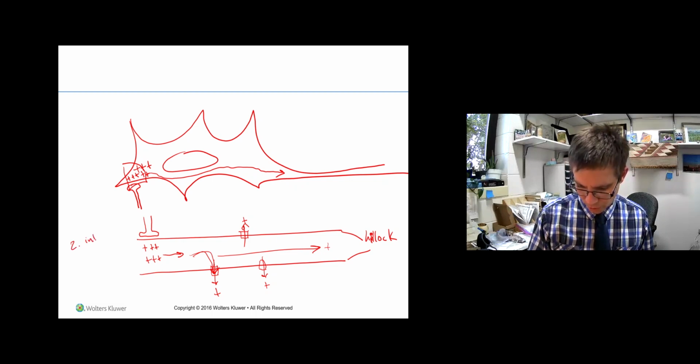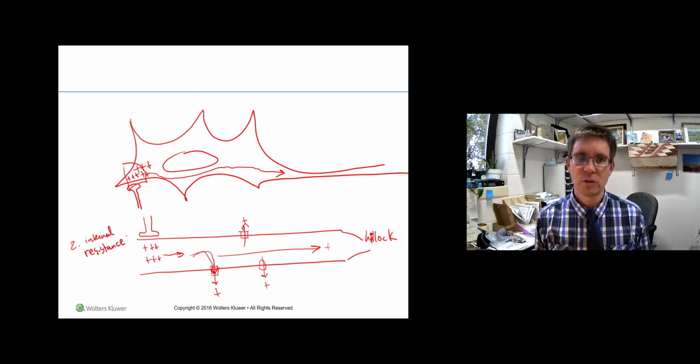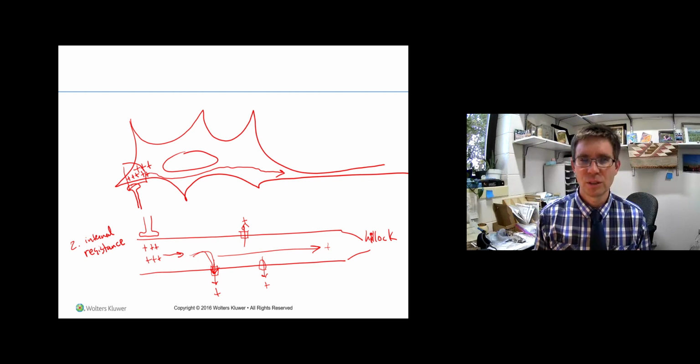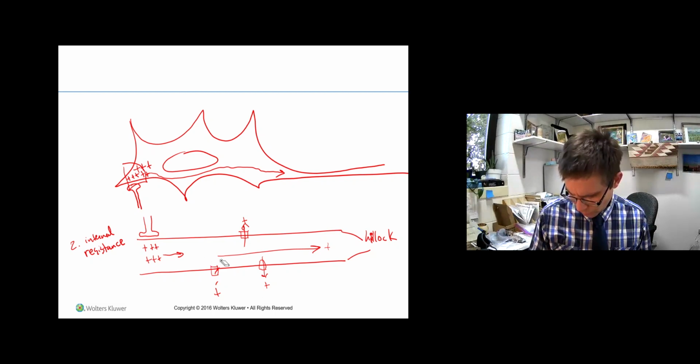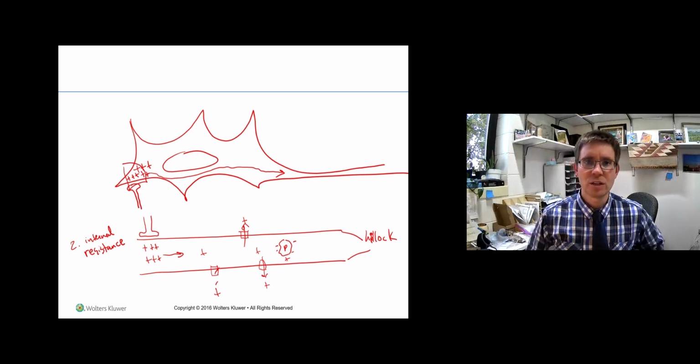Okay, the second factor that determines how far it can travel is called internal resistance. All right, let's say that your hose is full of dirt and mud. Will that help water flow down? No, the dirt and mud will block it. So dendrites don't have dirt and mud in them. Did I say blood or mud? Anyway, dendrites don't have dirt or blood or mud in them. They have proteins. But those proteins can get in the way of positive charges flowing down because proteins have negative charge to them. And so if you have proteins in your dendrite that are negatively charged, this positive charge diffusing down the dendrite won't make it as far because it will be neutralized by those negative charges on the proteins.